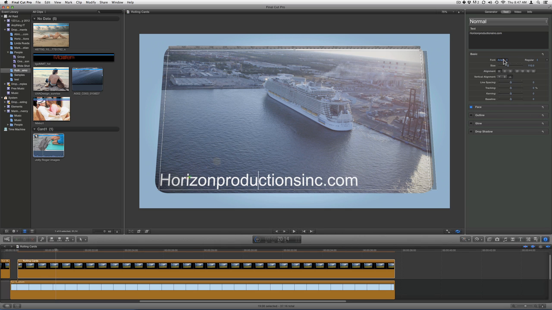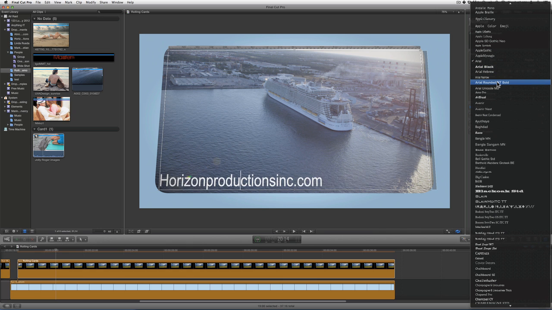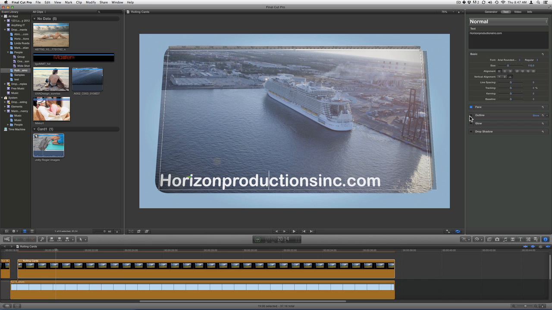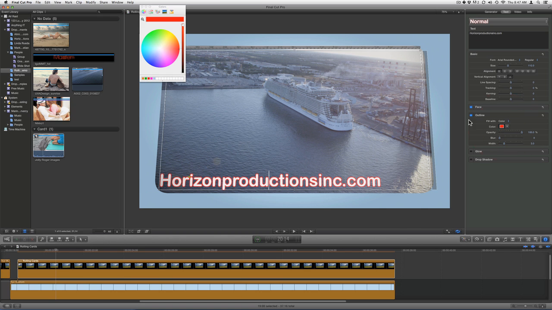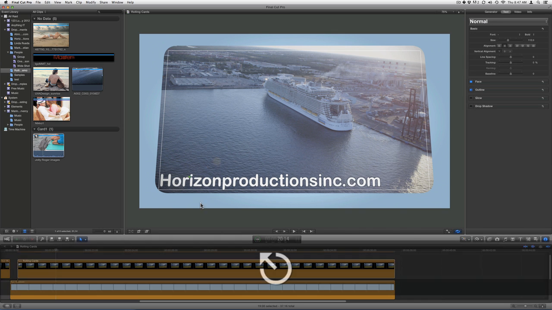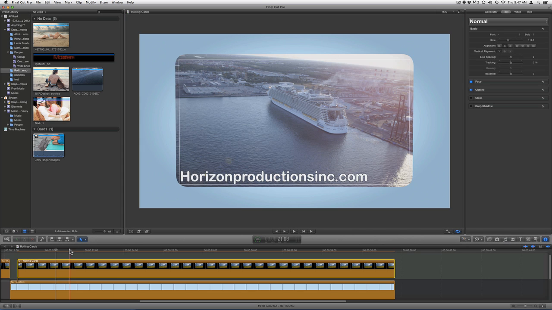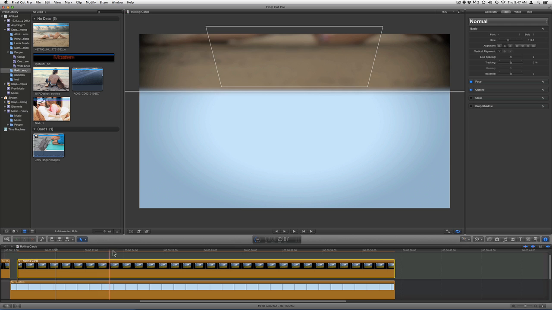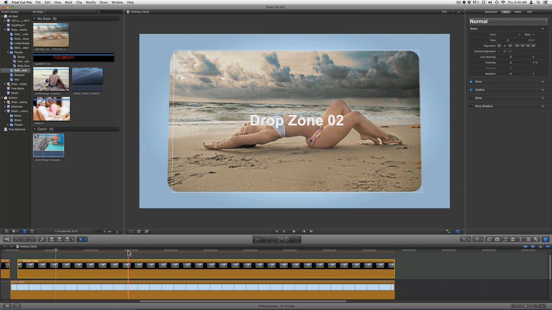And I also want to add a little bit of a different font. And then I will add an outline. And I'll bring the outline to about 4. And the color, I usually like to match it up with something inside the image, just so it blends nicely. Okay. And then once you're done, just click on the Escape key. And that will get you out of the text editing. Okay, now I will move on to the next one. I will continue to do the same for all the remaining text.